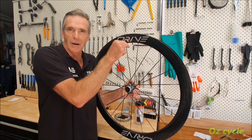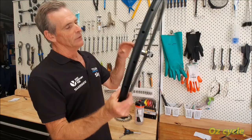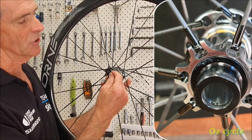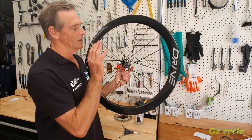No, it's different. Carbon doesn't like to be machined in such a way, and it won't hold onto a thread very well. So you'll find with these spokes, this part here, which looks like a nipple, is not a nipple. It's not threaded. This spoke is actually bonded into there and has a flanged end. So it's held in really strong. So you can't adjust anything here, even though it looks like a nipple with a standard 14 gauge little square on there. So you forget that end altogether.